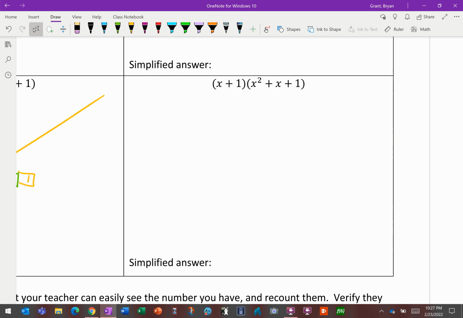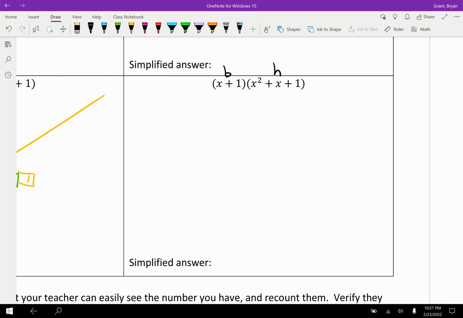So our box method starts by, shockingly, drawing a box. We still want to think of this as a base and a height. So my base is x plus 1, my height is x squared plus x plus 1. I know, having experienced this a few times, if the base has fewer terms than the height, the base only has 2 terms, then I want to make a pretty skinny base here. Okay? So when I do a skinny base, this is going to be a rectangle that has a smaller base than it does a height. I'm going to give myself a little bit more room here. There we go.